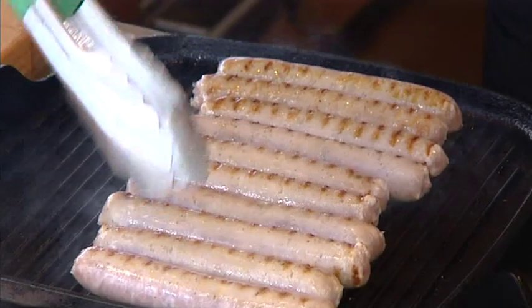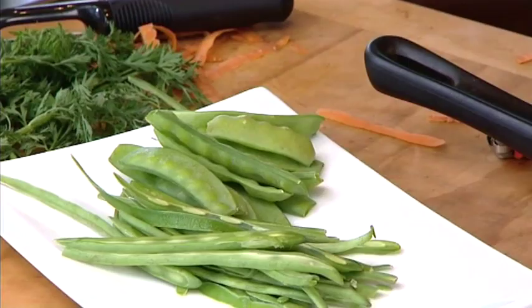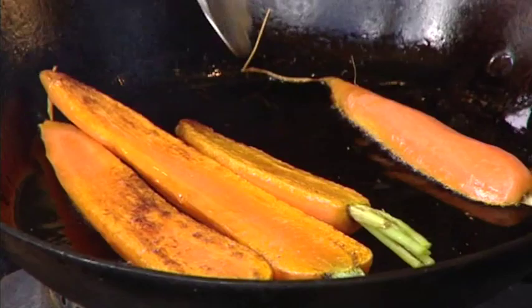And over here with the carrots, I'm going to put in some French beans. Now, beans are in season at the moment. I've got some snow peas here that I'm going to throw in with the carrots. Turn those carrots over. I like my carrots really crunchy. The goodness is still in them.